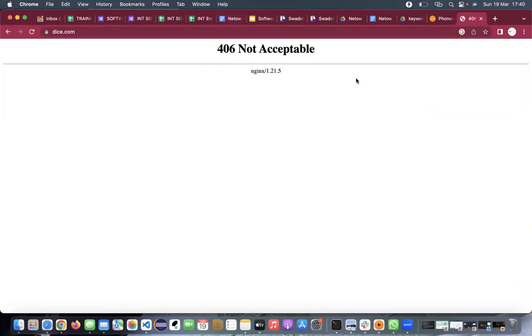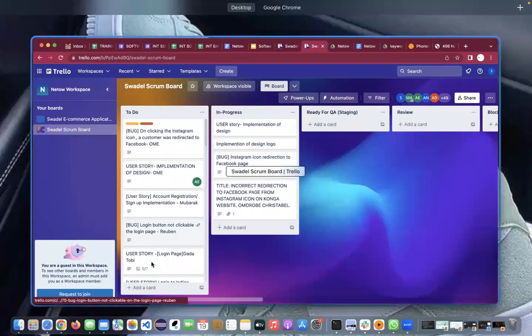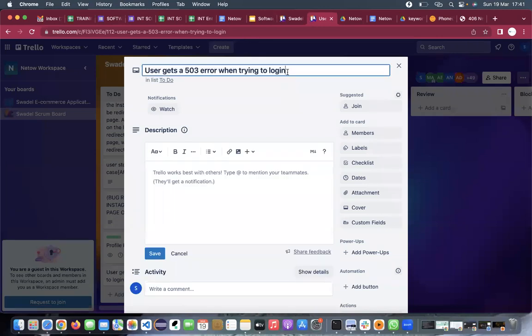I'm getting a 503 error or something. I just did this so that we can have an example of what I'm talking about. So now I'm saying, when trying to, let me say, launch websites.